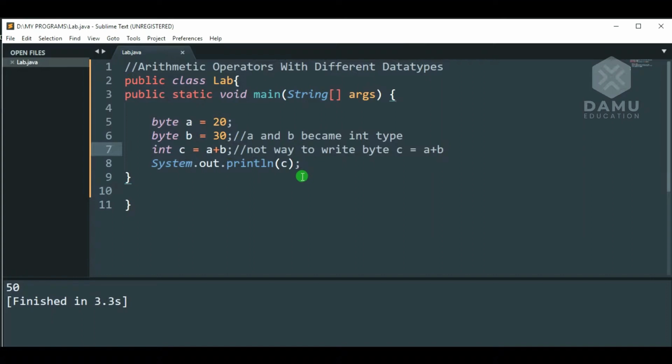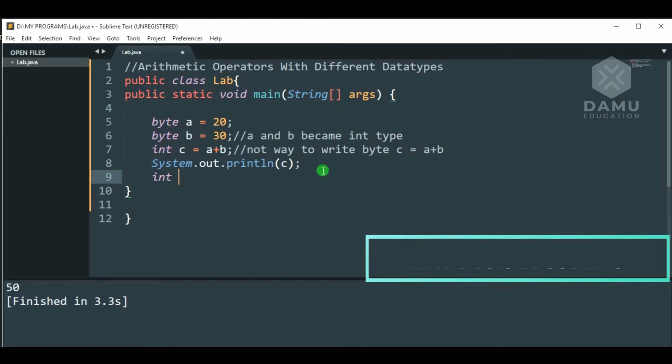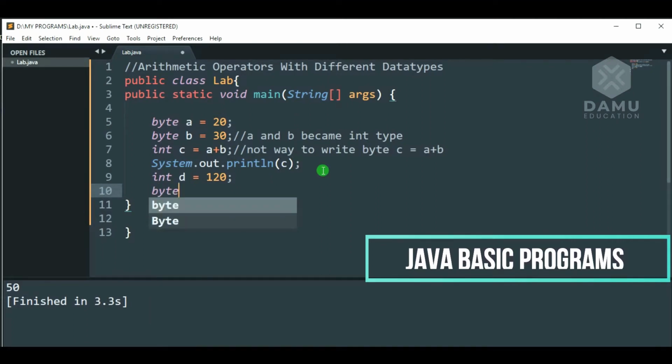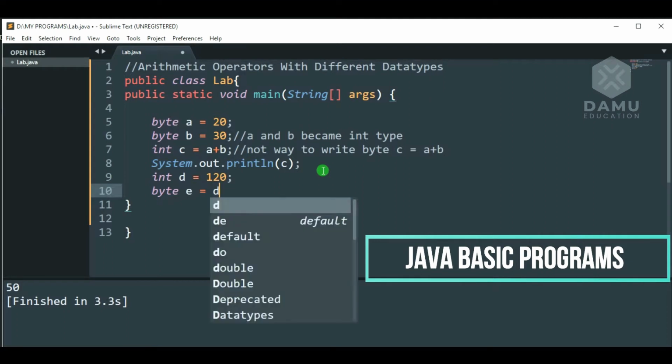Then one more thing. Can you convert int to byte? So define int d will be equal to 120. Then byte e will be equal to d.